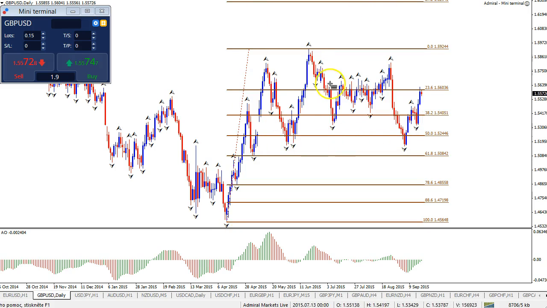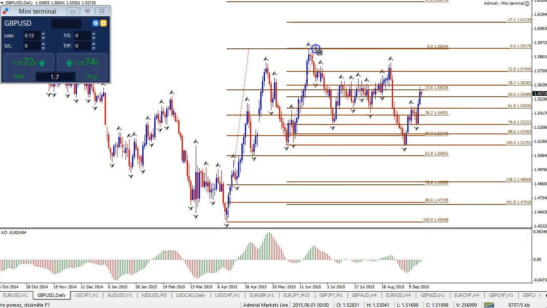So let me put that fib from here to here. And that's one way of getting 2 retracement fibs. And you can see indeed price stopping roughly at the 78.6 fib. So there was a rough confluence. It's not as precise in this example, as you can see, but it's a rough zone between 153.25 and 154, where there are 2 different fibs.